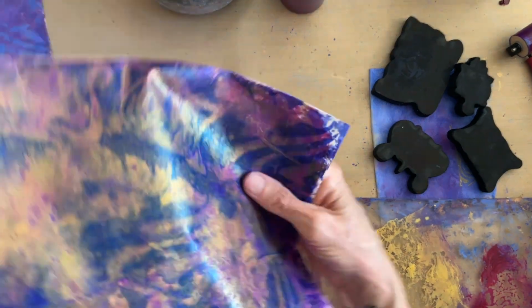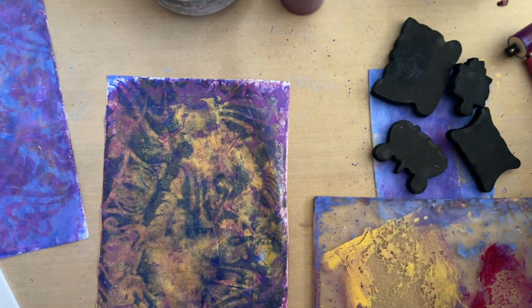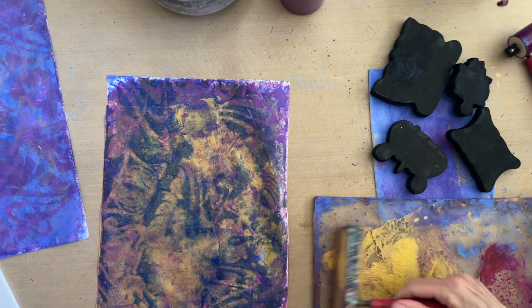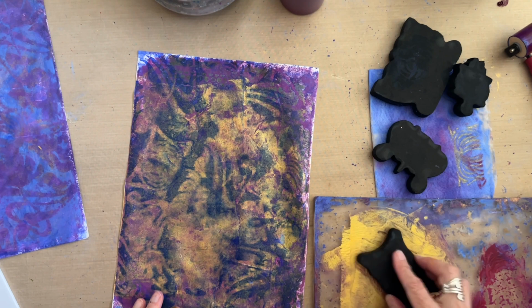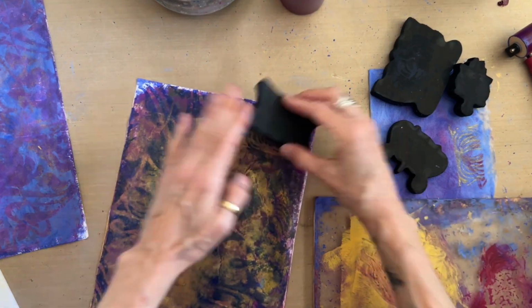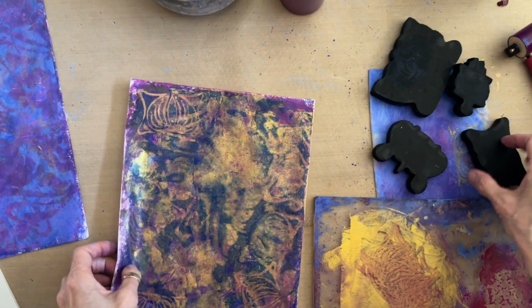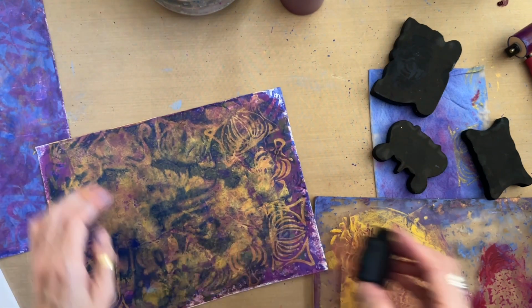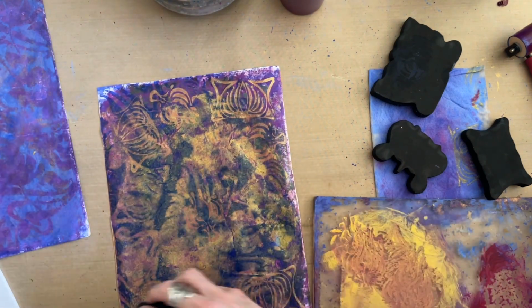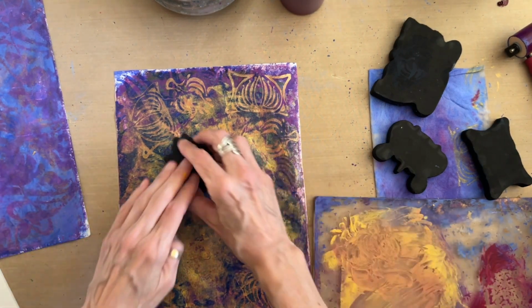Now this one was a lot of resist, but we are seeing that soft, subtle pattern. So let's start by adding the metallic back in this one. So I'm just spreading out a little bit of gold metallic on my plate to use it as a stamp pad. And then I'm gonna dip the wet stamp into the metallic and add this a little bit into the dark areas. Then I'm going to come in with a different stamp design and add that into the dark areas. It's getting a little magenta from this stamp mixing in with the gold, but it looks nice.